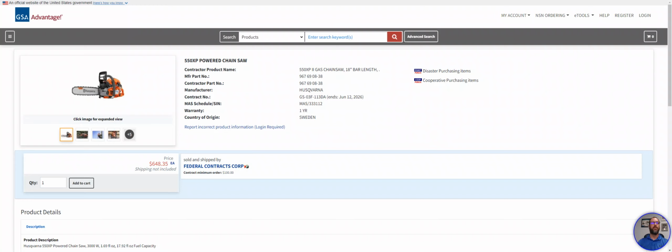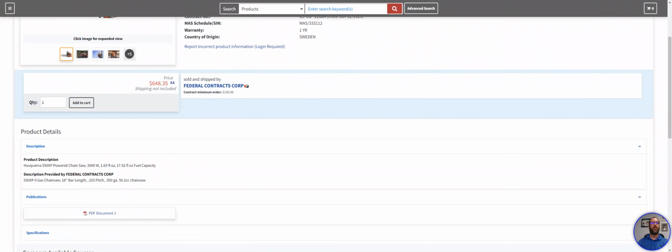We do see some product photos here, and we can click on different ones. These are really important. Your buyer does have the option on the search page to filter out anything that does not have a product photo. So you do want to make sure you have some product photos in here. And product descriptions in here. Keep in mind you have up to 1,000 characters that you can use for your product descriptions. The more buzzwords you have on that item, the more likely it is that your buyer is going to find you when they do a search.